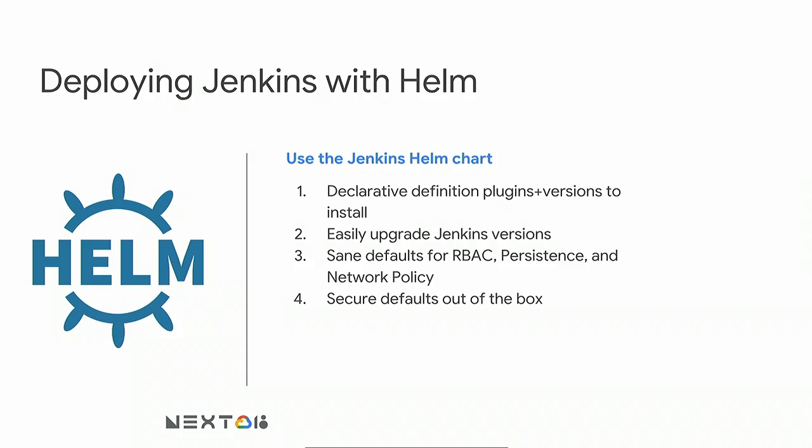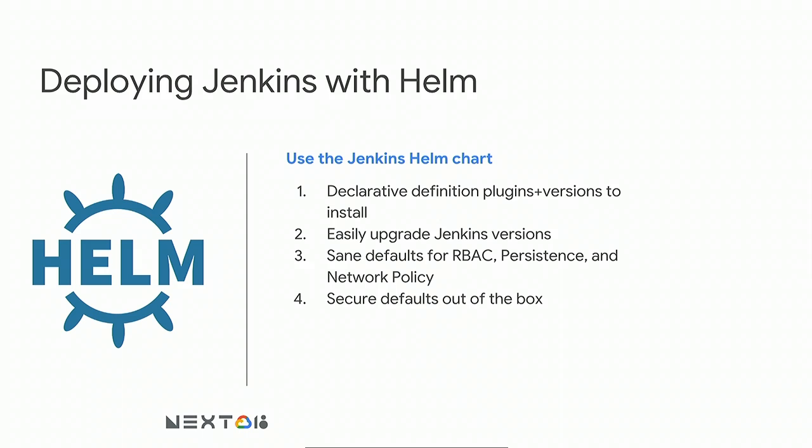First, you have to figure out how to deploy Jenkins, right? And in the previous slide, I showed using Helm to deploy Jenkins. One of the nice things, how many people know what Helm is? Good amount. So I'll talk a little bit about Helm. Helm is a package manager for Kubernetes. It allows you to package up applications and then install them. The packages in this context are called charts. And charts are ways to define what comes with an application.